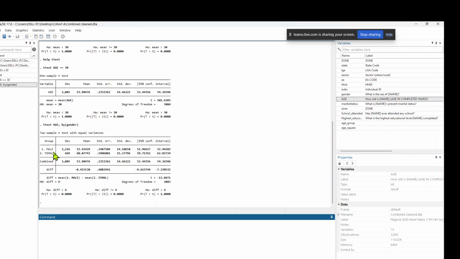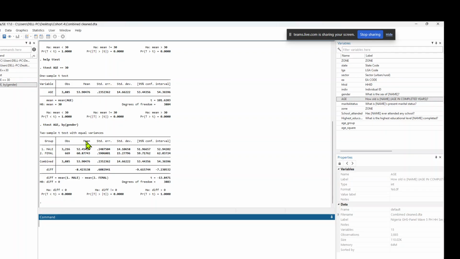We have two groups, male and female. This is the number of observations. They can ask how many respondents are male. This is no longer descriptive, but the result of descriptive is here. So I have 3,216 male, while 669 are female. Now we are looking at age.